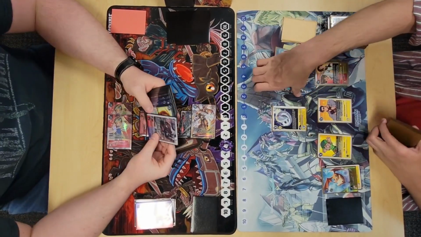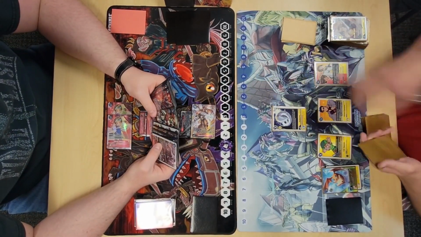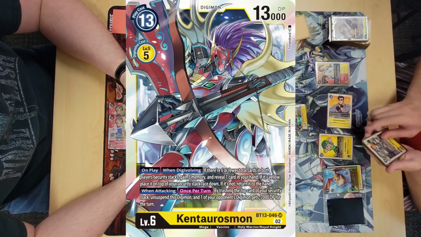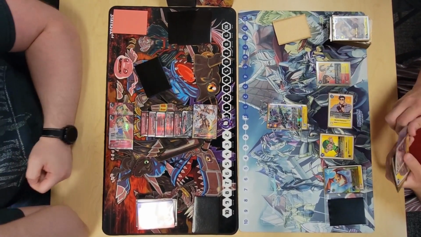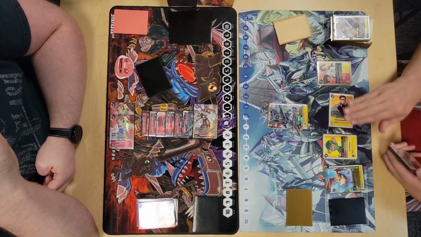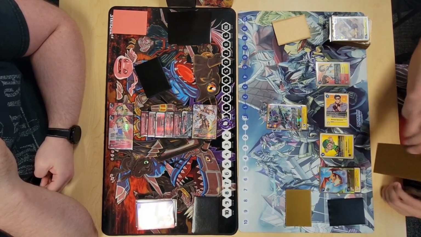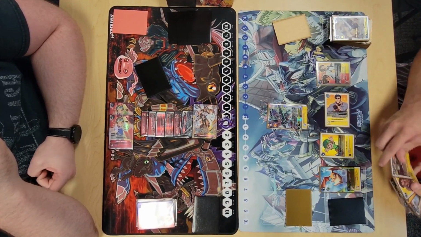At this point, I'm feeling pretty good, although Odin's Breath is a bit of a problem if he manages to put it in security. And he does, sadly. He warps into Kentaurosmon with Samson's effect and puts Odin's Breath in a security. Big sad.